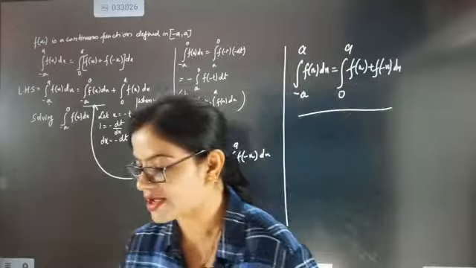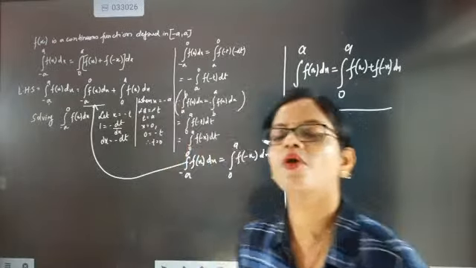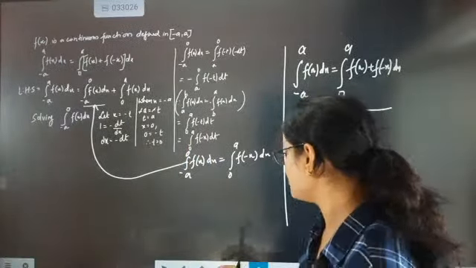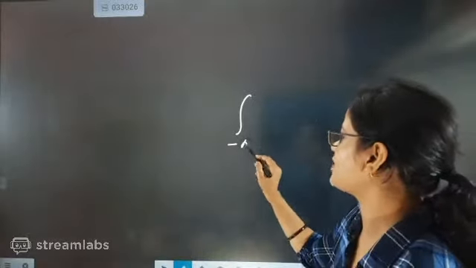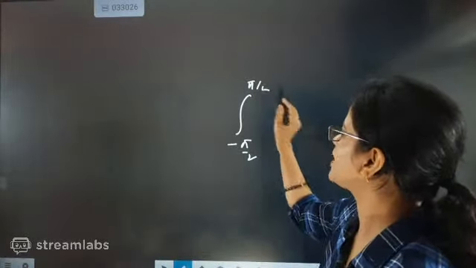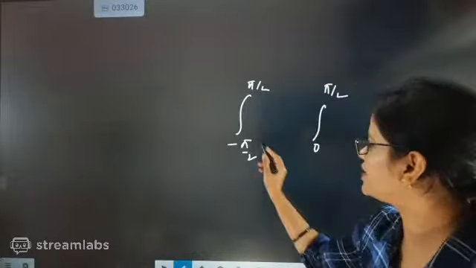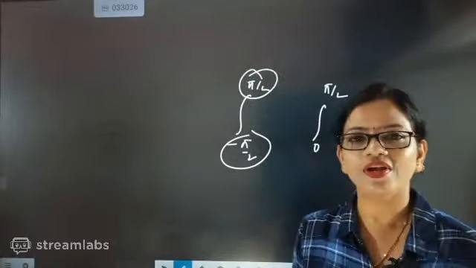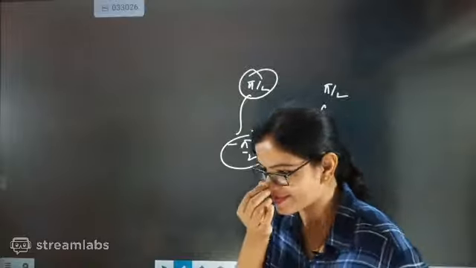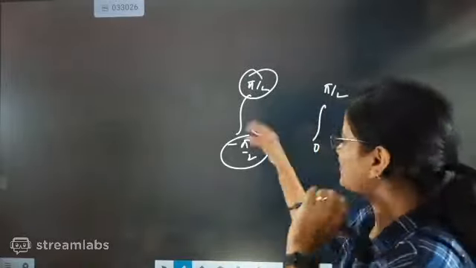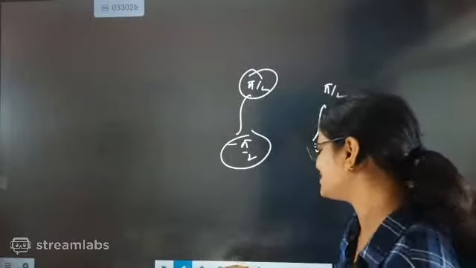Now we will see the magical power of property number 8. It is a very unique property. Just by seeing the lower limit and upper limit, you will come to know that you have to apply property number 8. Wherever you see the lower limit as minus pi by 2 and upper limit as pi by 2, you have to convert it to 0 to pi by 2. Where the lower and upper limits are symmetric, apply property number 8. You have to see the function part also, but you will be playing with this.